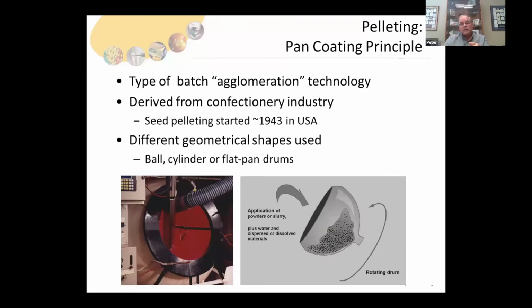They get the seed to cascade, and with the cascading effect, we're able to allow seeds to be coated by the operator. And this technology, more than any other from the pelleting perspective, requires a skilled individual, and that is an art form as much as it is a science.